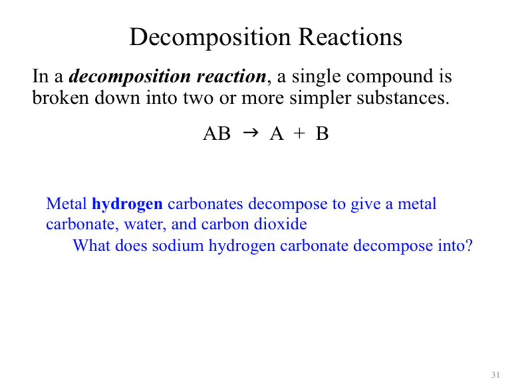What's the third product? Na. Okay, you're saying sodium. Does it say we're going to form just a metal, water, and carbon dioxide? Is that what it says? A metal carbonate. So not just sodium by itself, but sodium with carbonate. What's our formula for carbonate? CO3. So now let's go through and put it all together.